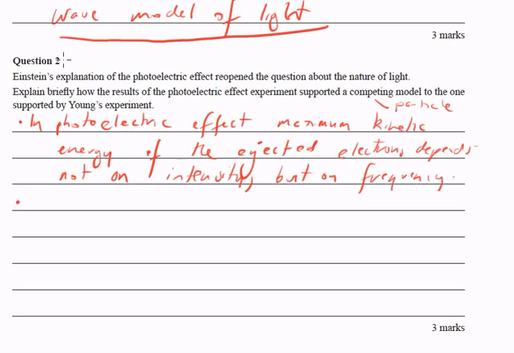Right, so this is the main effect that I like to talk about. You have to go through your notes and have another look at what the photoelectric effect is and the light hitting the metal and the metal emitting electrons. But the main thing is those electrons that are emitted, the kinetic energy of them, it depends not on the intensity of that light, not how bright it is, but on the frequency of that light. So why was this an issue and how was it explained with the particle model and not the wave model?